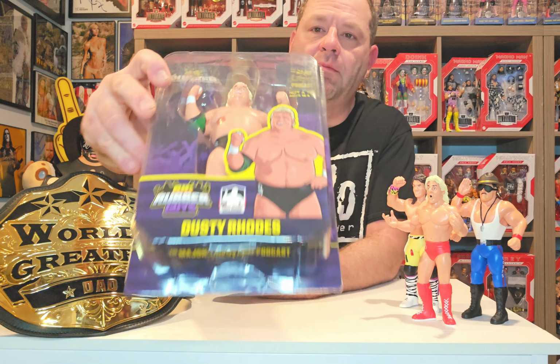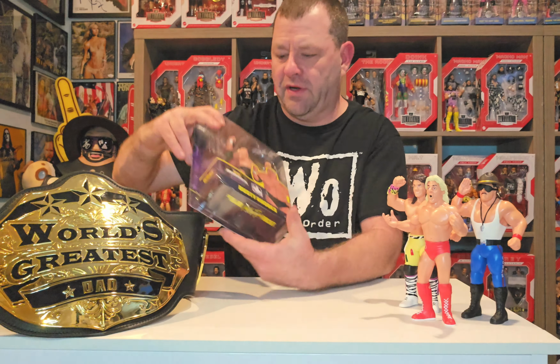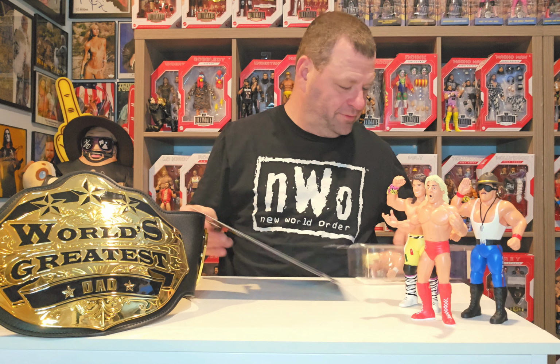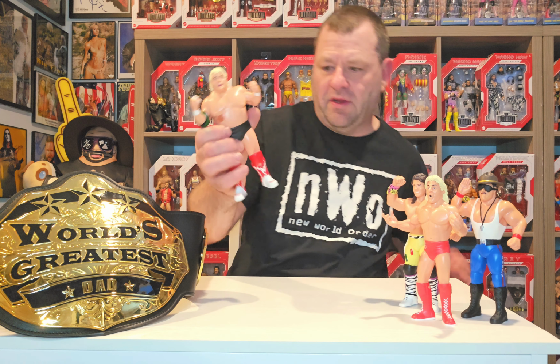And on the front again, Big Dust himself. And you can see right through the packaging, the birthmark is perfect. Take a look at the big green elbow pad all the way through here already. Oh yeah, look at the boots on him. The red and white boots. They say Rhodes right down the side there.